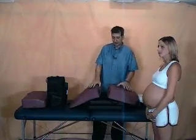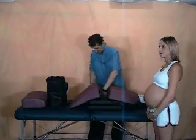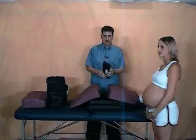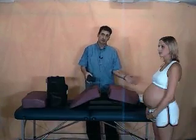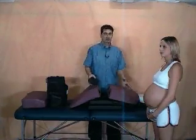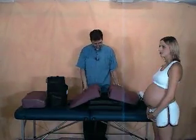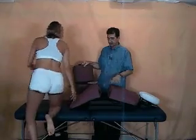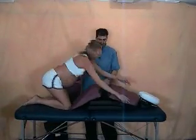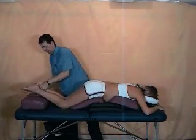And the Velcro is holding the chest support and the pelvic support nicely in position. We'll also need the small wedge to lift the face support up a little bit, so there's no pressure on the neck as well. Okay, we'll get Ellie up on the table now. Good idea not to have the leg support in the way, makes it a little bit easier for them to get on the table. And then we'll just drop the leg support in there.